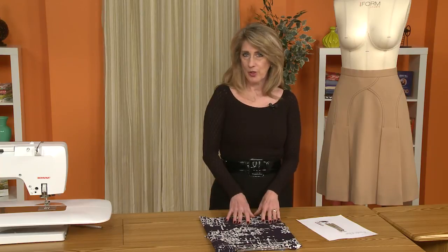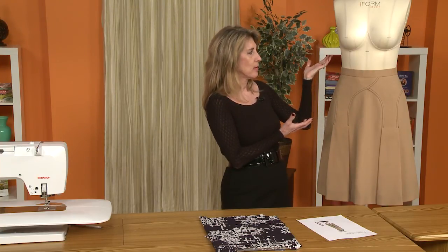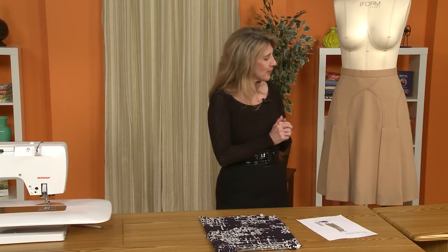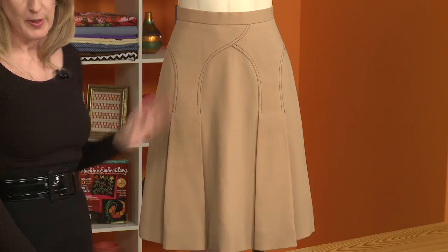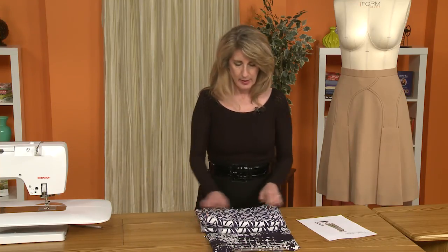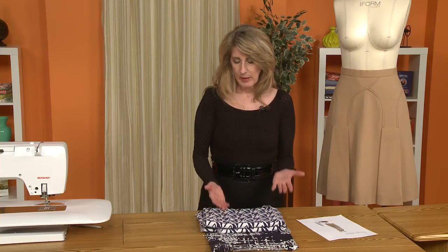When you're thinking about your fabric for your skirt, a skirt is kind of half of a garment, so you need to think about what you're going to wear on top. With a solid fabric like this, a black jacket, a black blouse — just about anything would work well. Now with this print that I chose, I decided to have some fun with it and go all out with another pattern. They work well together, and then I can just do even a solid white t-shirt or a blouse. So when you're thinking about your fabric choice for your skirt, also think about what you're going to wear with it, so you can put something together that's a little bit more adventurous and fun — something that you'll really enjoy wearing.